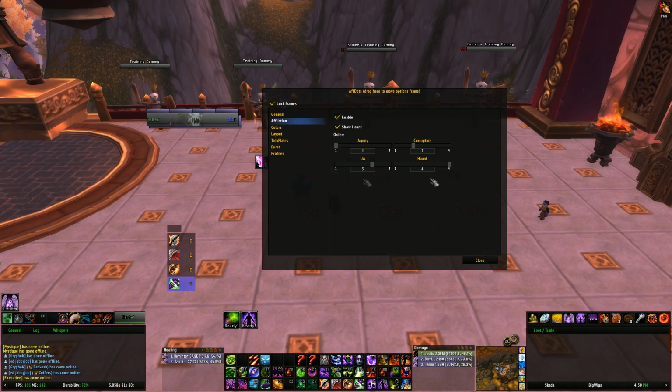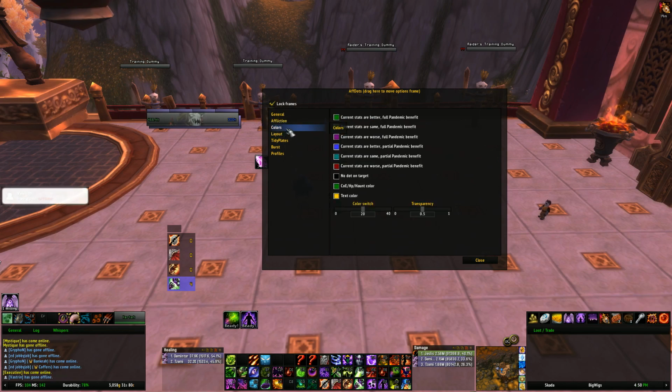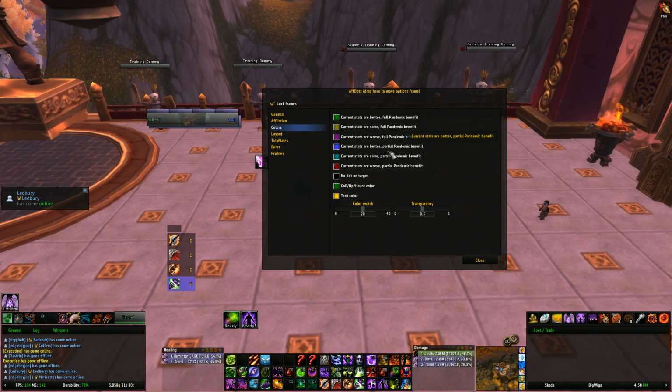This is how it's set up by default, if I'm not mistaken, so I leave it by default. Pretty easy. 1, 2, 3, and 4. Next you have colors. Now this is where it sometimes gets a little confusing, and honestly I actually started changing the colors because it's set to a personal preference. These colors each represent something different.